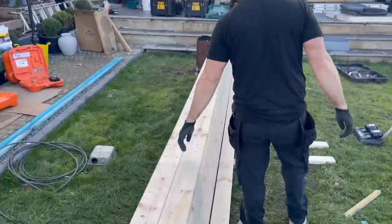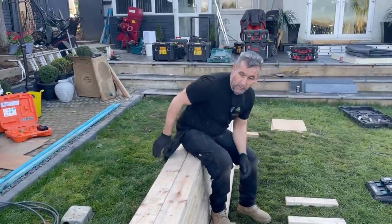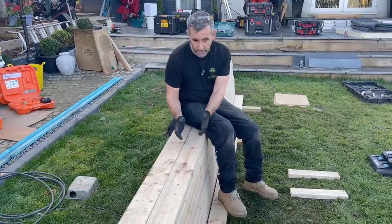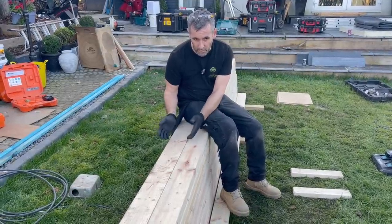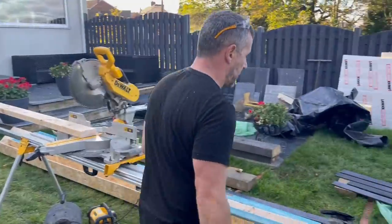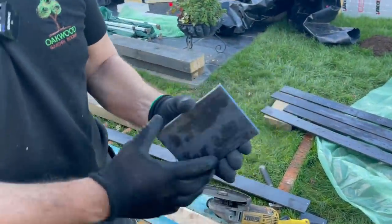These are the timbers, they're 5x2, already cut to size. They're C16. Josh has cut these to size now. What we're going to do is have a double timber bolted, then a flitch beam, then a double timber bolted, then a flitch beam, and so on. John is cutting the steel plates over here. The steel plates will get sandwiched in between the timber.